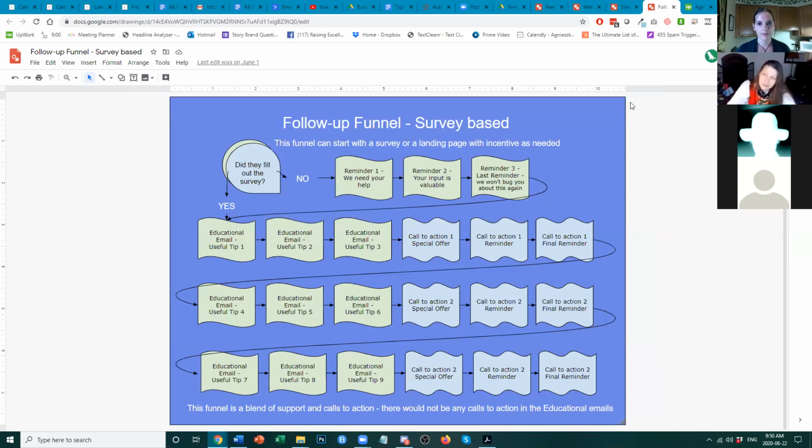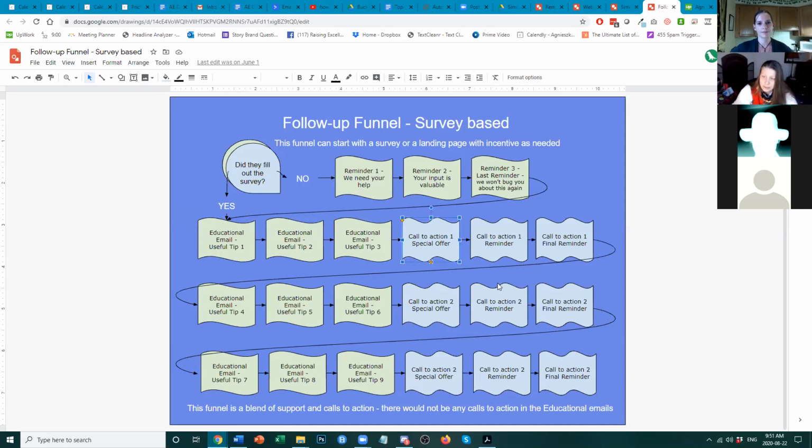So this one is sort of following the system that I learned at 6th Division in Phoenix when I went there to study nurture campaigns. And so for every action, there are up to 3 reminders. And then the last reminder always says, oh, we won't bug you about that again. Again, to build trust, right? Because you're being repetitious. And then, sorry, we didn't mean to be repetitious, but. And in this one, we have educational email tips, 1, 2, 3. And in those first 3 tips, there are no calls to action. It's just pure education, right? Mm-hmm.